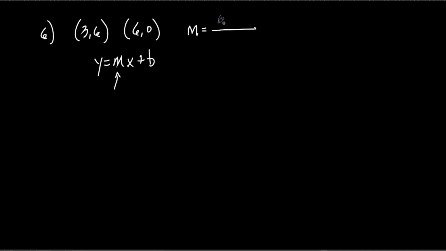Now you got to subtract them in the same order. So you could go 6 minus 0. So if I go 6 minus 0, what do I have to do on the x's? I got to go 3 minus 6. You got to go in the same order. You could have gone 0 minus 6, but then you would have to do 6 minus 3 on the x's. So it's the first one minus the second one, or the second one minus the first one, but you got to do them both in the same order. Let's see what we get. We get 6 over negative 3. Oops, that's positive 6. I don't know why I put a negative. Probably because I was thinking of what the answer was going to be. What's 6 over negative 3? It's negative 2. So that's my slope. Now, it's just like the problem we did earlier.